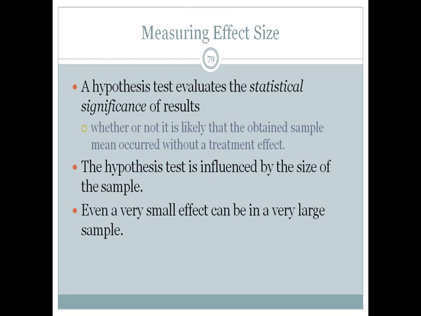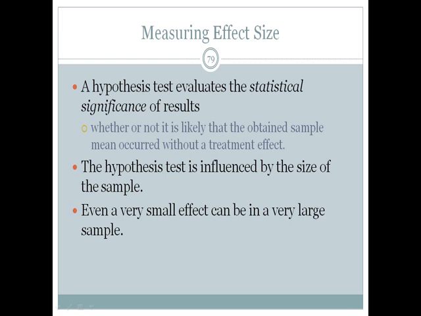So a hypothesis test evaluates the statistical significance of the results from a research study. The test determines whether or not it is likely that the obtained sample mean occurred without any contribution from a treatment effect. But the hypothesis test is influenced not only by the size of the treatment, but also by the size of the sample. So in this way, even a very small effect can be significant if it is observed in a very large sample.